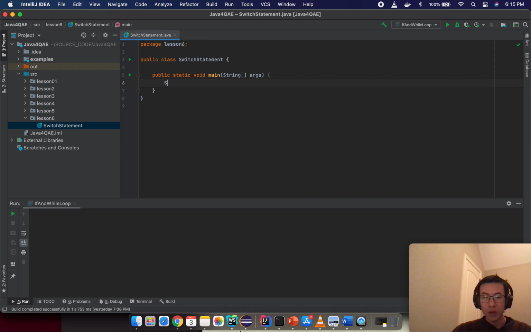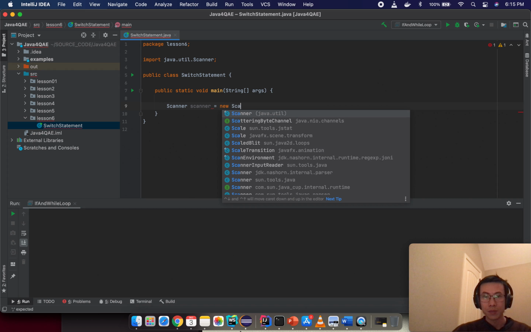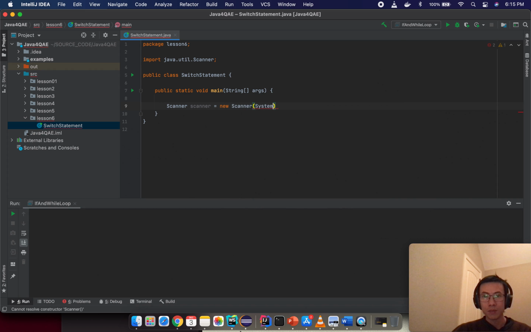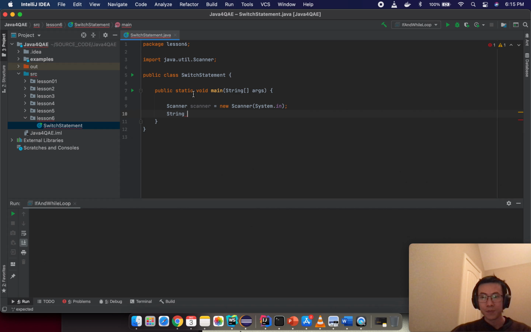So I will have a scanner, for example Scanner scanner equals new Scanner with System.in here, and then I will have a string. You did learn about string, but let me declare the string here because this is similar to character.